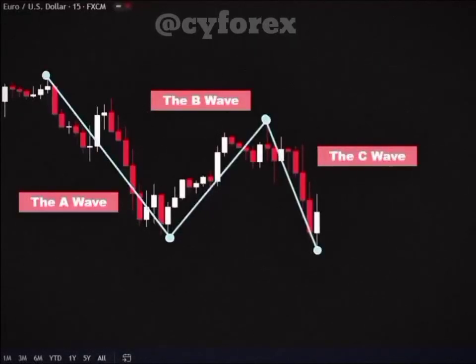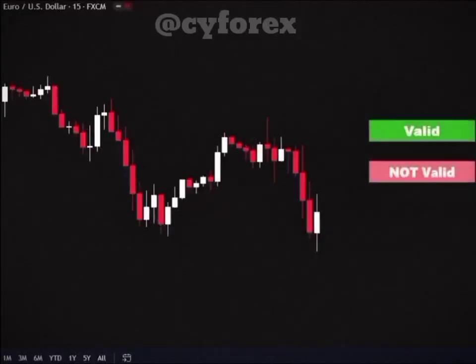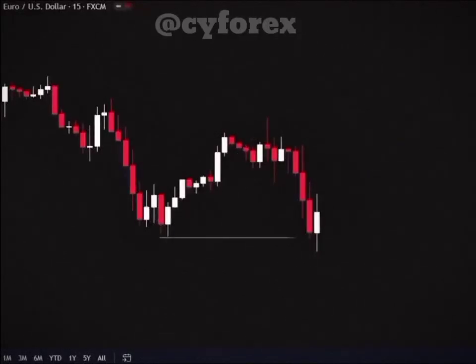Once we have identified the ABC pattern, we should see if this ABC pattern is valid or not. For that, we draw a line from the highest point of the A wave to the current price. As I have mentioned before, a bullish ABC pattern is only valid when the C wave sweeps the liquidity below the lowest point of the A wave with only 1 candle or wick, and a second candle or wick should not close or form lower than the first candle's body or wick. So here, as you can see, price has swept the liquidity by this candle's wick.